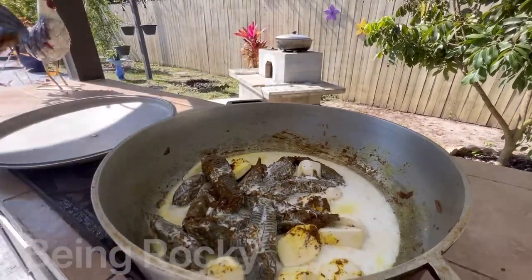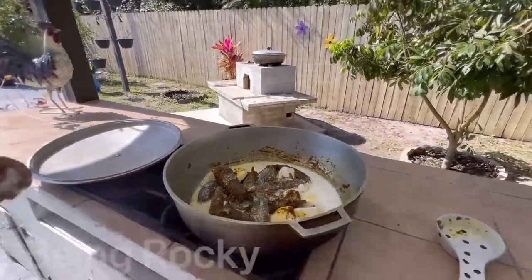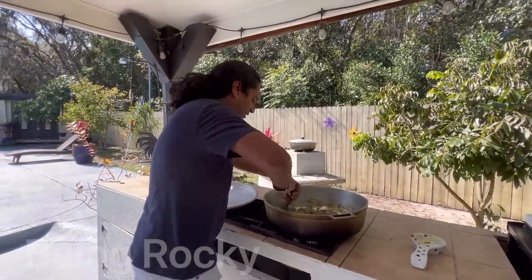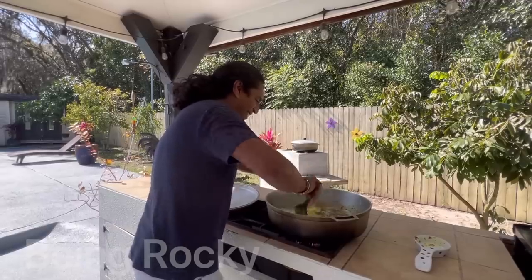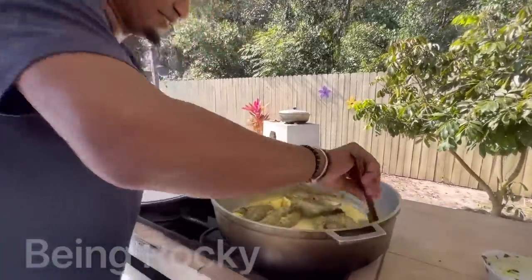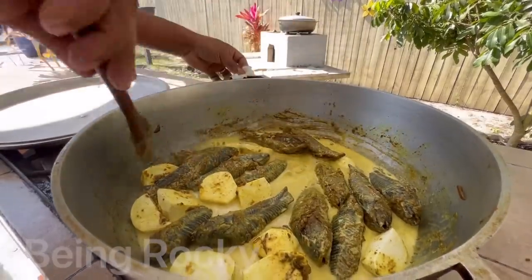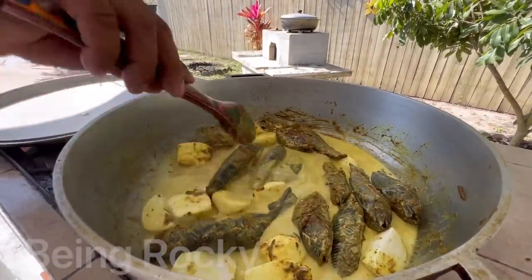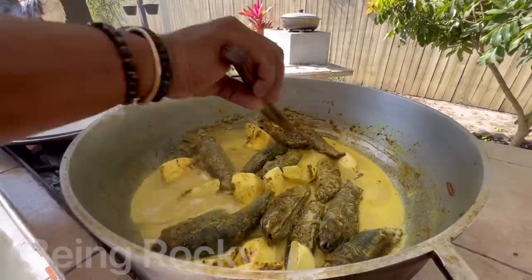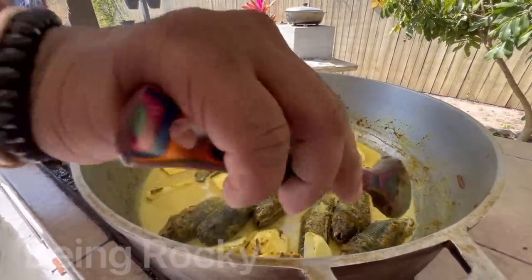Wow. My God, guys, the smell, the aroma is amazing. That's nice, eh? Gosh, that smells so good, honey. Oh my gosh, yes. Awesome. Let that boil a little bit.